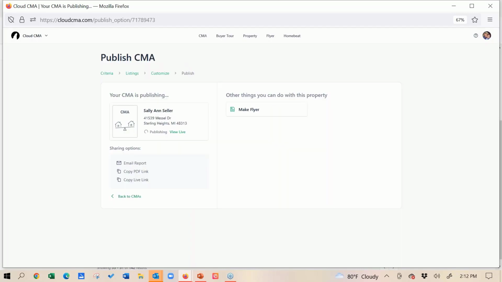You just have to remember to publish it again. As soon as you publish that, it will then take on those changes. Of course, you can email this. As I showed you in the beginning, you can present it as a PDF. You could just email the report over to the homeowner, but I do want to show you the new live version. I think it's very cool, and you can do some things you could not previously do.